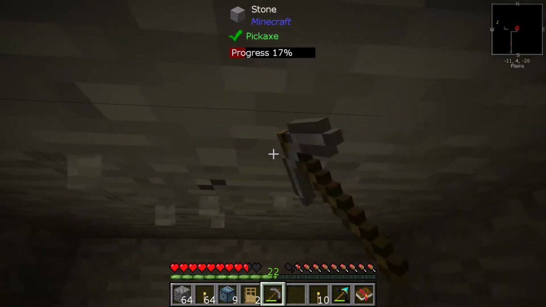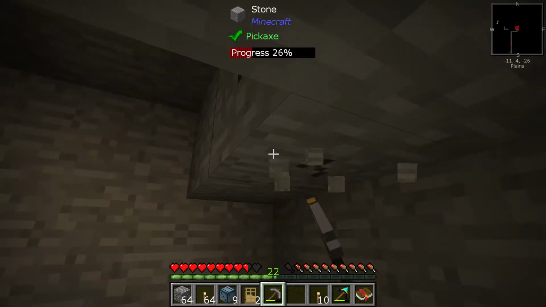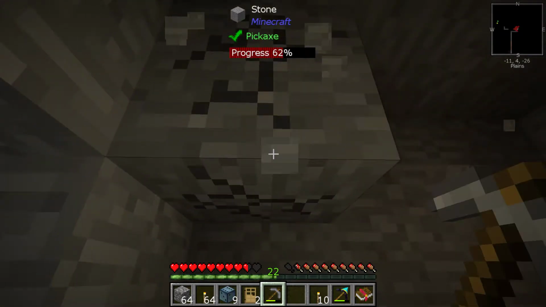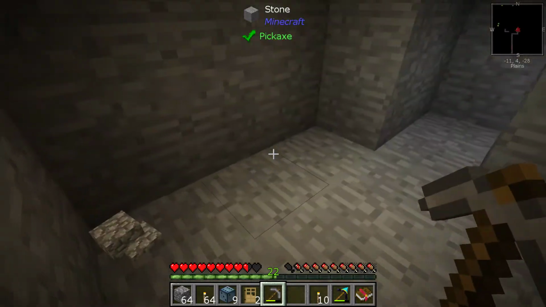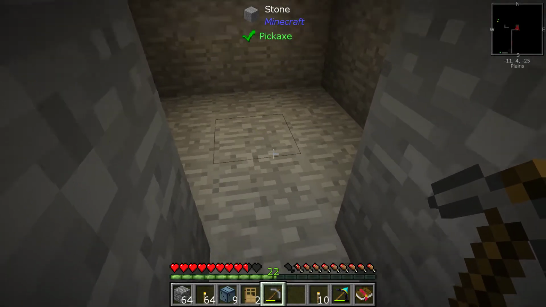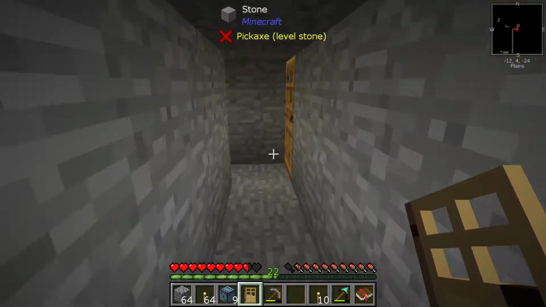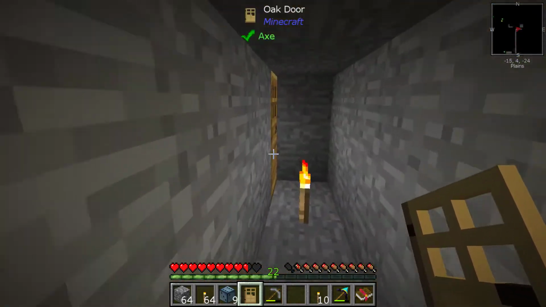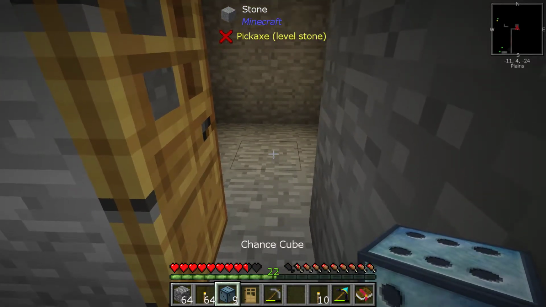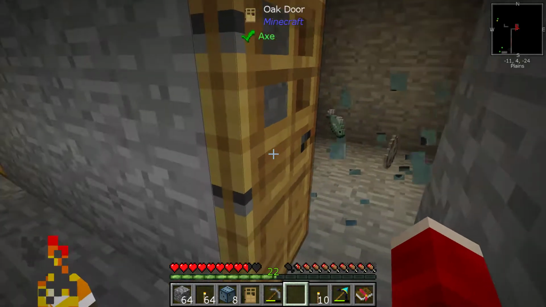Okay, there's a little 3x3 room. It's actually, the other room wasn't actually like 3x3. It was a little bit bigger than that. Should I make it bigger? No, hell, I'll just put down the door. That way I can seal myself behind the door. And I'll put down a chance cube. Alright, and let's go for it.